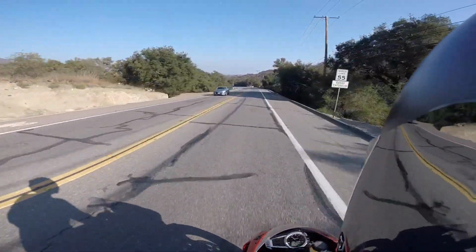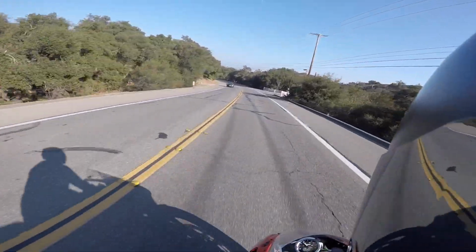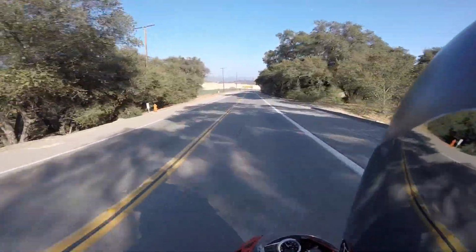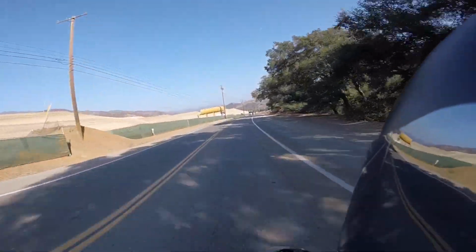Anyways, so that concludes my thoughts on why my 190/55 Dunlop Q3 rear tire is the best modification I have made to my motorcycle. Well, maybe not the best, but my favorite.